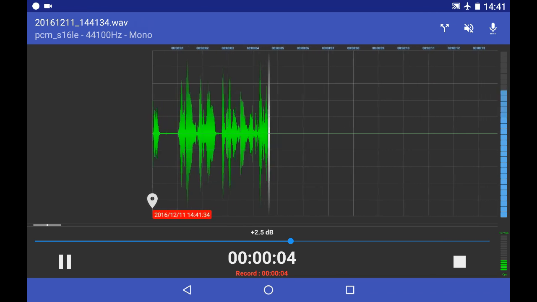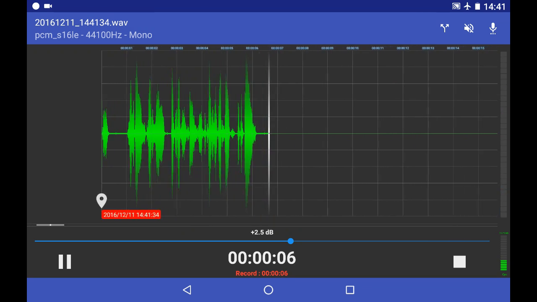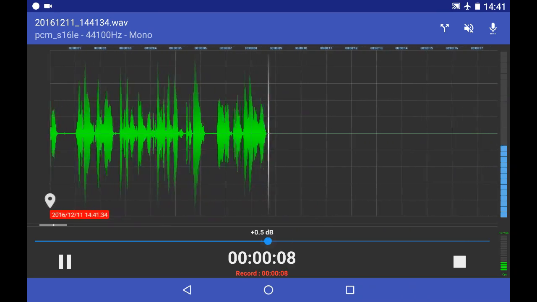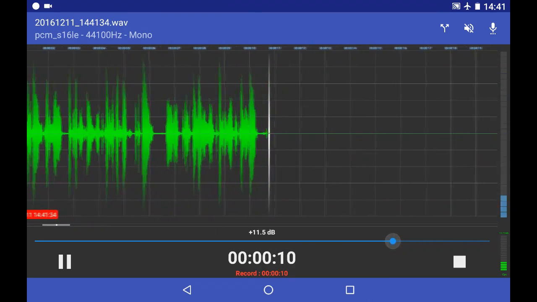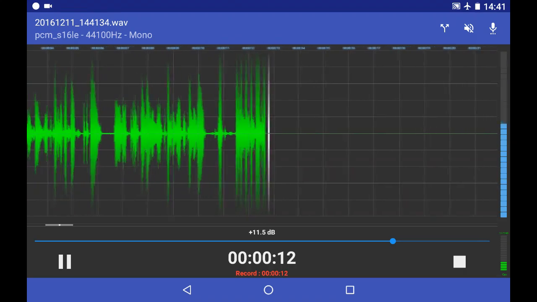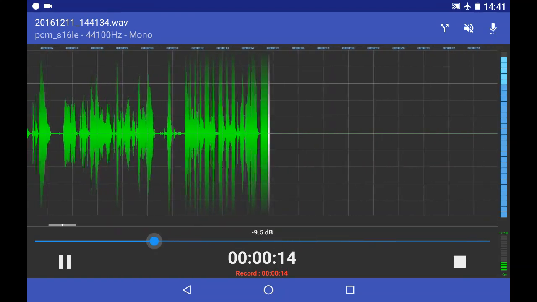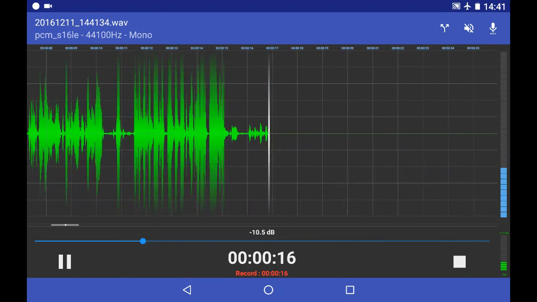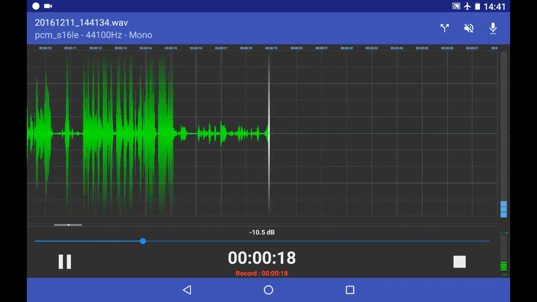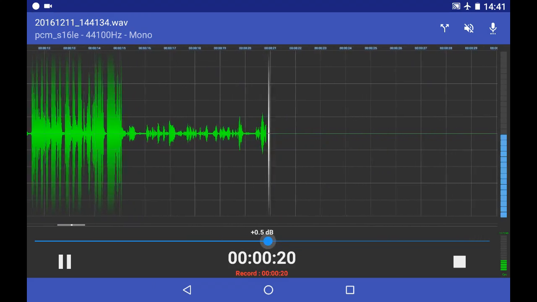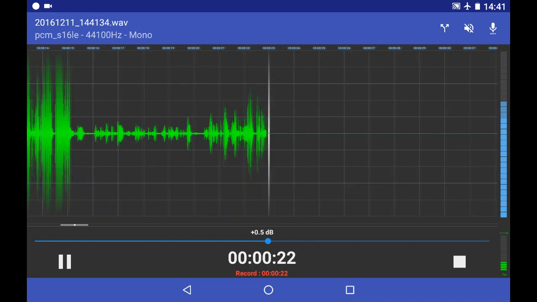That's lovely and fine, and I've recorded straight away. But the gain, which is the blue line on the bottom here, I can slide up 1, 2, 3, 4, 5, it's getting quite hot, and I can slide it down as I record, and you can see that it's picking up not so much. We could, in the Goldilocks way, leave it in the middle, a little bit high, a little bit low. No, it's just right in the middle.